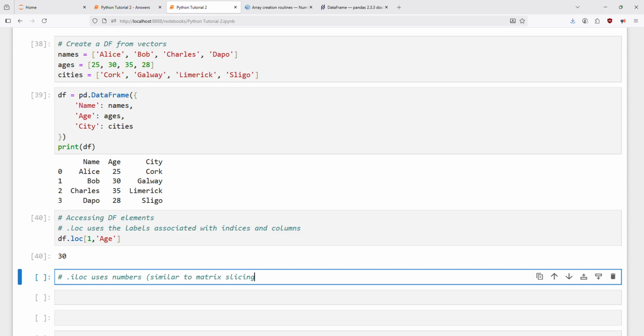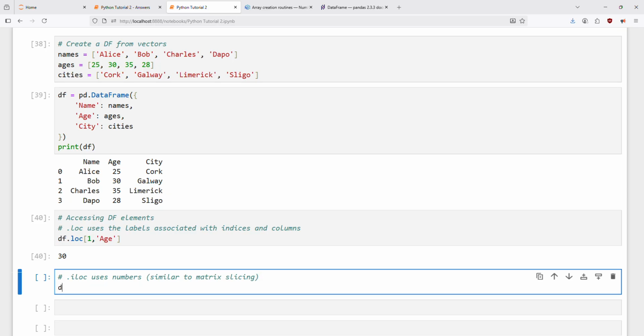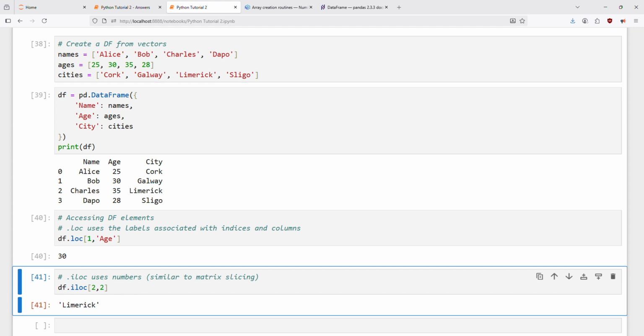So df.iloc, let's look for, let's say, row 2 and column 2. And that will give us limerick. So row 2 and column 2 will give us limerick.